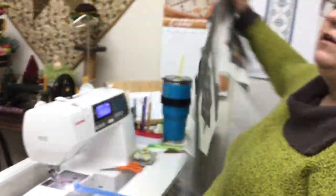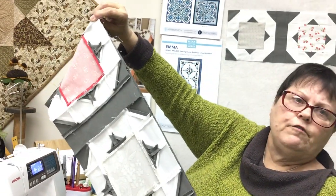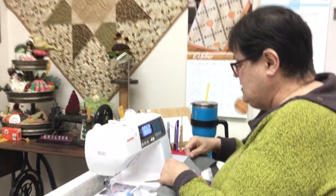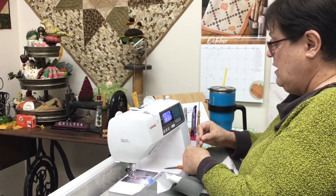Now that I've got a few pins there and a few pins here, I'm going to hold it up and look, it was 59 and a half inches. Because look, that fits on there perfect. Beautiful. So don't always go by what the pattern says. You have to measure every time.